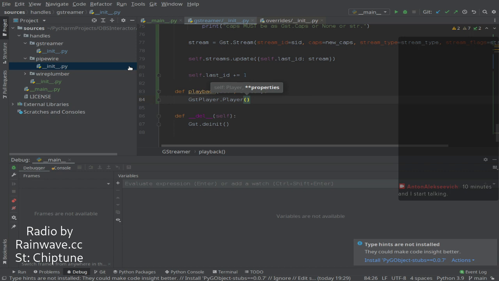We use none. But for this class, we get configuration, but I do not see information about streams.